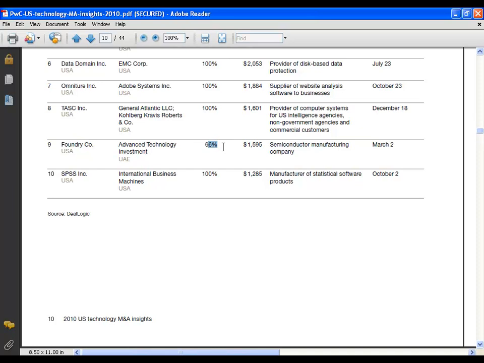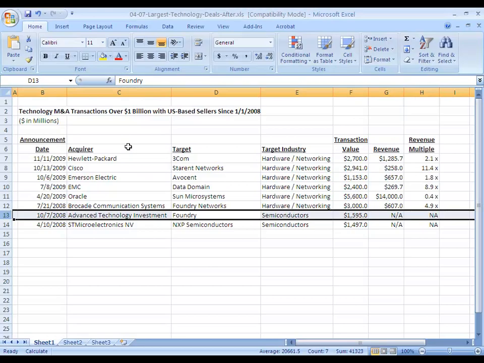What this really was, was a company in Dubai teaming up with this US company to invest and create this new company, Foundry. So it's a pretty interesting transaction, but it's not really an acquisition. It's more just companies spinning off a division, turning it into a new company, forming a new company with the help of this investing firm in Dubai. So interesting deal, but again, not exactly comparable because it's not truly one company buying 100% of another company. So we're going to cut that out.